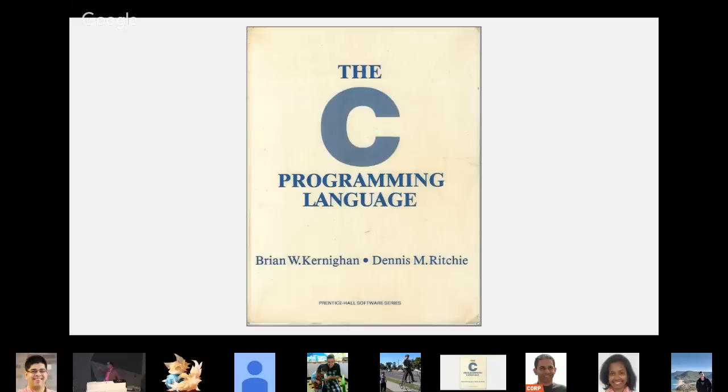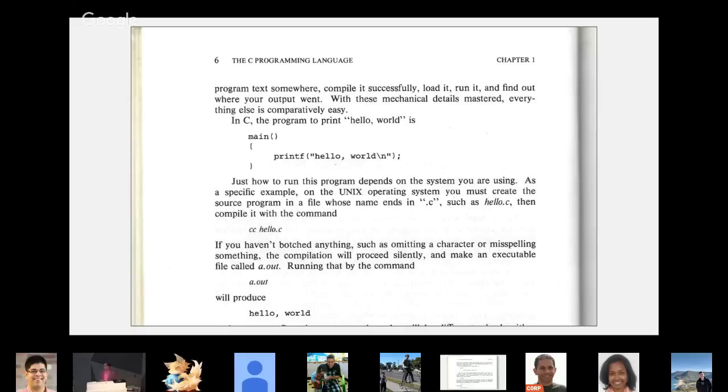I'd actually bought this book, The C Programming Language, and I read it in one crazy night. I knew how to program in C a little bit already, but I read the book. I was actually sick in bed with food poisoning, and I devoured this thing. But when I got to Bell Labs, I got to do some interesting stuff with it. So this is from the original C book, probably not the one most of you have seen. There is the original Hello World, as most of the world saw it. And that is a valid C program as of 1979, 1980. And for those of you who know C, you'll notice there's some stuff missing.